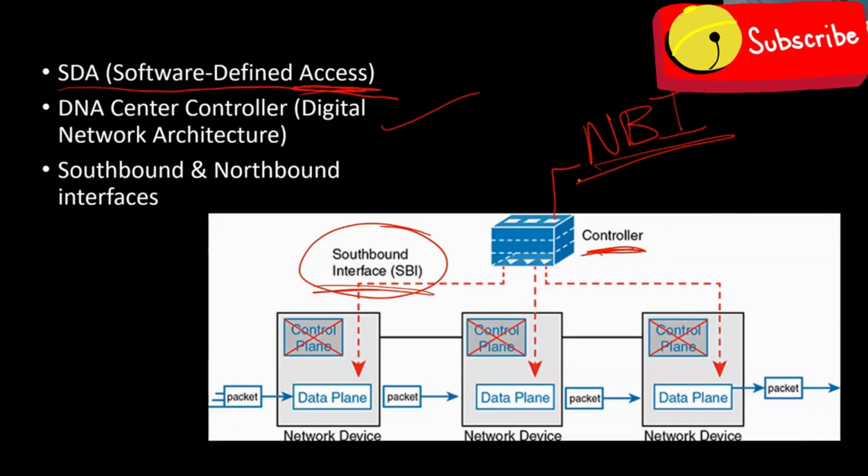Now, our southbound interface has these 3 components: the fabric, overlay, and underlay, which we'll get into. And our northbound interface is basically us. We are the ones who are going to control this controller through some type of script, maybe Python or something, or maybe even a GUI. And we know the GUI is a graphical user interface, like a website we go to, or an application we would log into, and we would control our controller, because our controller has the intelligence. It's going to do what it's going to do, but someone has to control it.